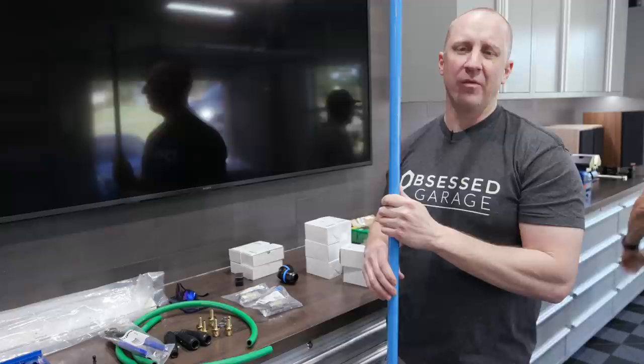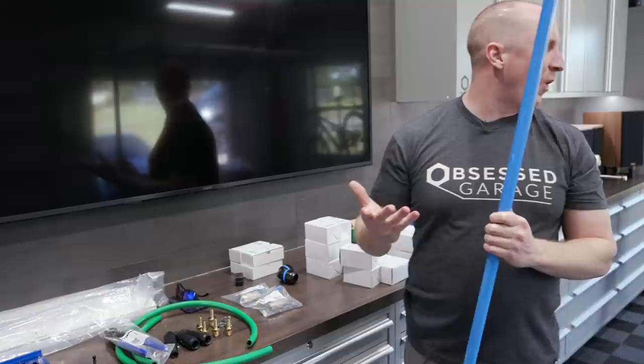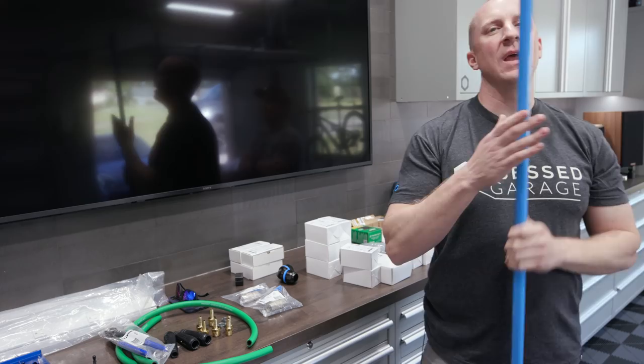Unless, like a garage like this, you'd need, what do you think, 1.5, maybe two 19 foot pipes. This whole garage. So I brought eight 6 foot sections, which of course we're not going to need that much, but I brought them here anyway.